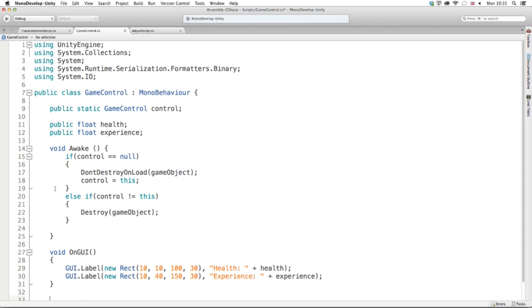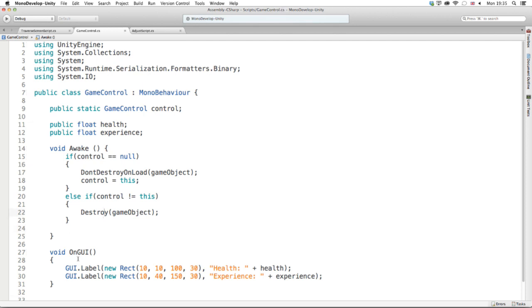We could put our loading in Awake and our saving in OnDestroy, so it just always autosaves. I could put my saving code in Awake, or even on Start, or OnEnable. OnEnable is probably the best place. You can put your loading code in OnEnable and your saving code in OnDisable, and then it will automatically save and load your data for you. I'm going to assume we want more control than that. We don't want it just to automatically happen.